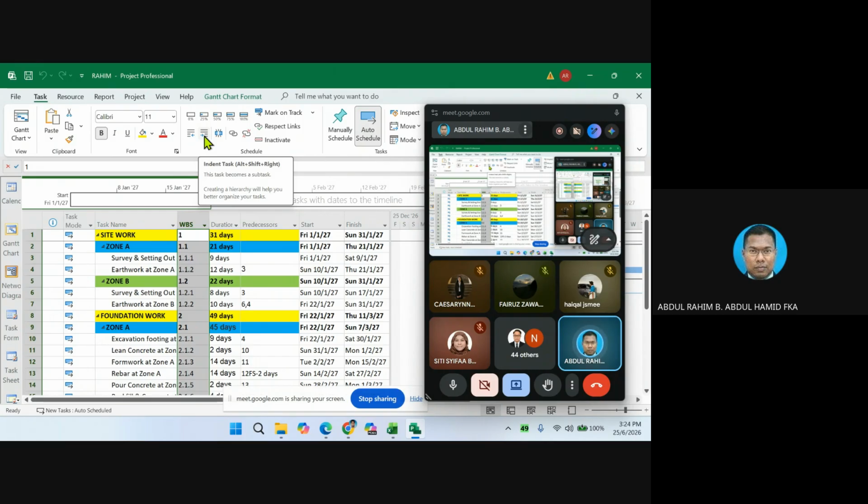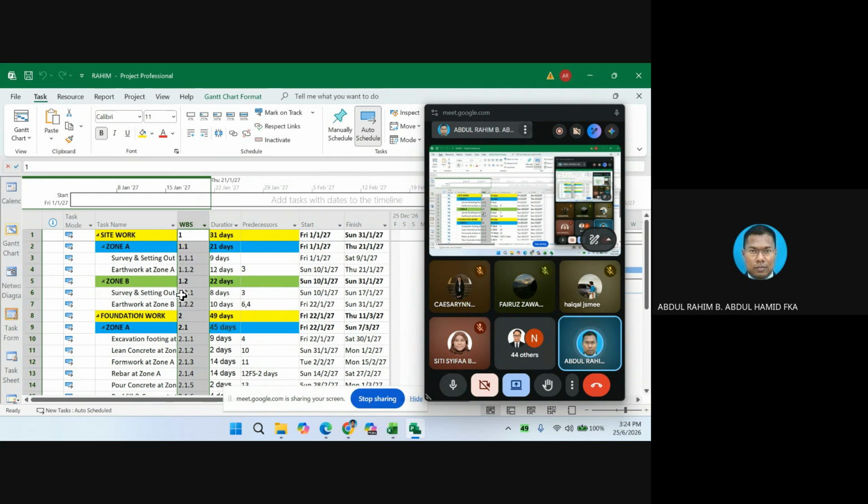If you make a wrong indent, select back the items that you selected before and click outdent, and it will go back to the original. Perhaps you can outdent all so that you can start fresh, and then you can get the right answer.